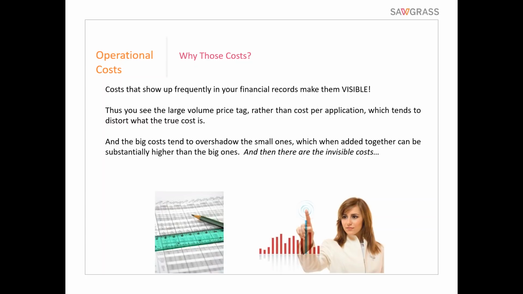If you're buying ink frequently, which hopefully means you're producing a lot, you're well aware of what that cost is every time you get a new set of ink. So it becomes visible to you. What you sometimes forget is how many products you actually got out of that ink, but you're aware of that cost, as good business owners should always be aware of their costs. So you start to focus on some of the big ones, forgetting that a lot of the small ones add up to be quite large, but because they're small individual costs, they don't really jump out at you.